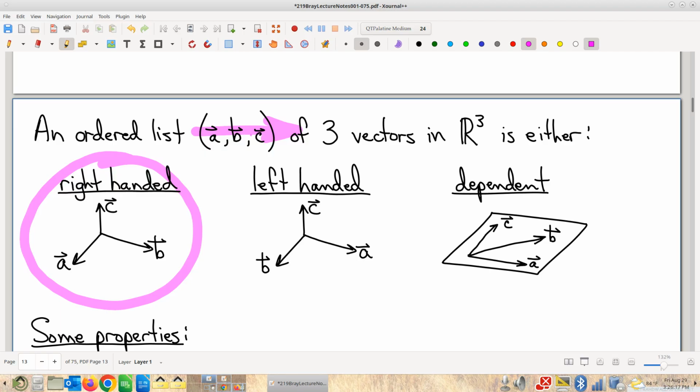I don't think I can make it do that, but notice all I have to do is keep my index finger pointed in the direction of A. I can totally twist as needed, right? My index finger continues to be pointing in the direction of A. So I'm going to arrange my hand like this, and now my middle finger points in the direction of B. Is everybody with me? Okay.